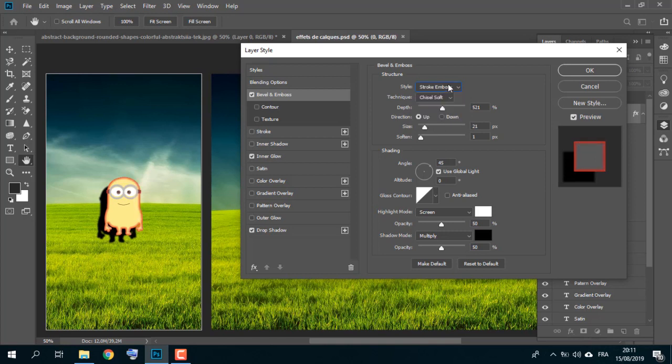Stroke, emboss, etc. Here you have the soften. Here we go. Here remark the soften, the size, and the depth.